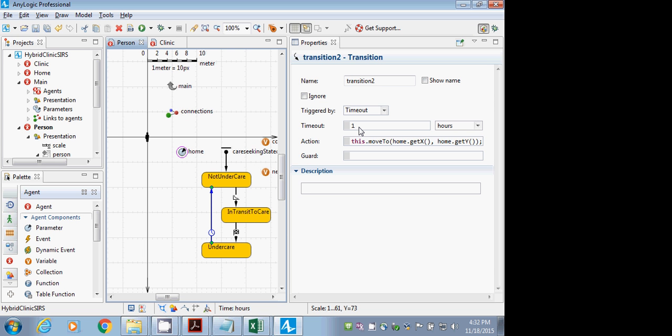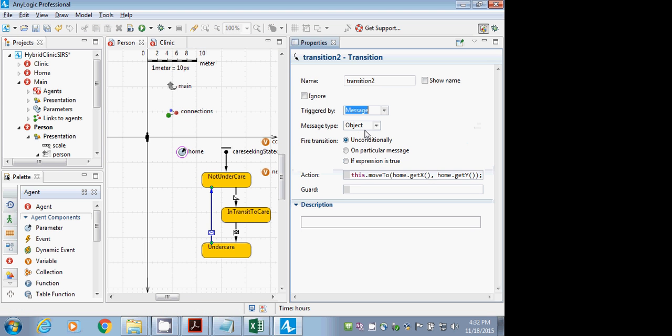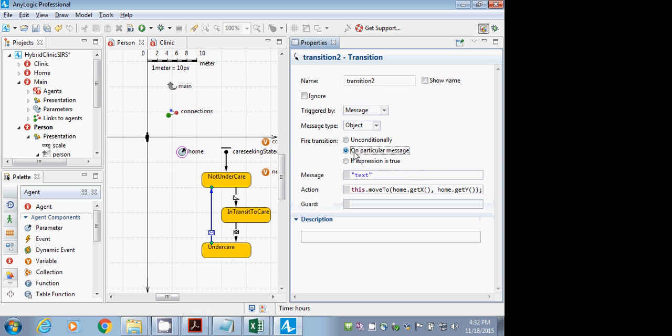So we will change it to be message, and the message is a particular message, departed healthcare facility. Let me do that again. I changed this to be triggered not by a timeout, but by a message. And then it will be on a particular message, to wit, departed healthcare facility. Okay? Are we okay with that?